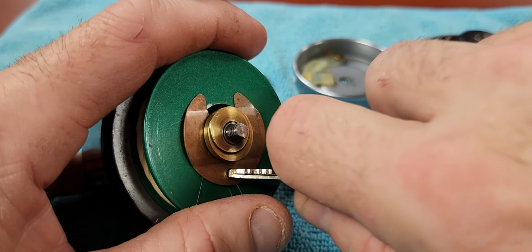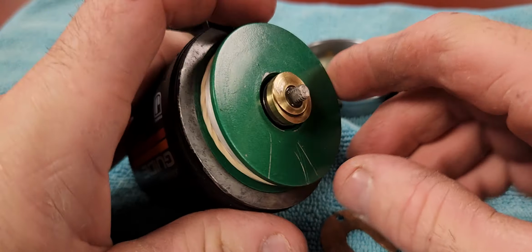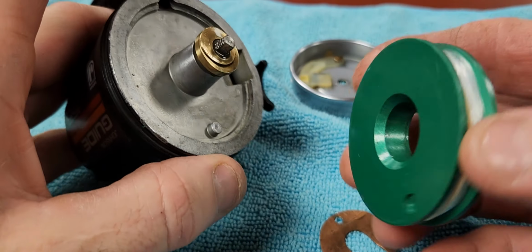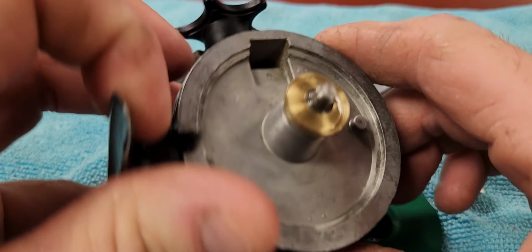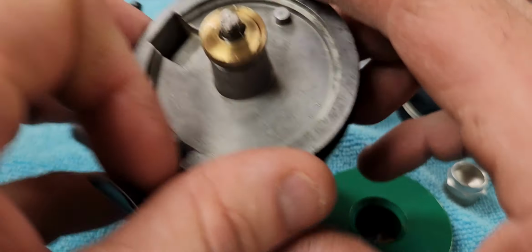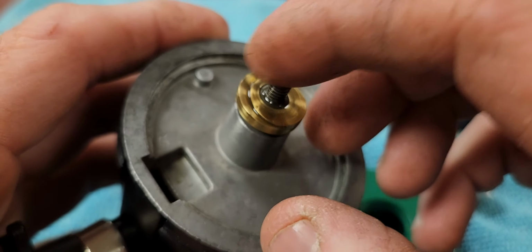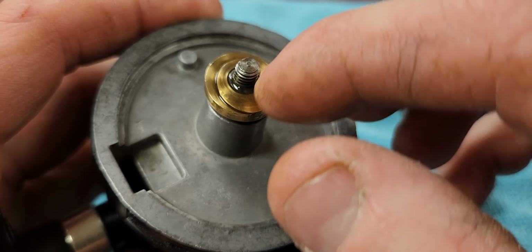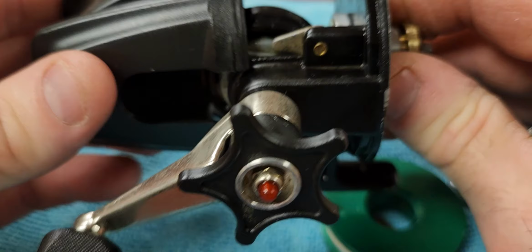There's a clip right here, so you just take that clip off, out comes your spool. This little indentation right here locks onto here. See, this is all brass right here. This is your trip ramp right here. And after that's off, you can just slide the body out.